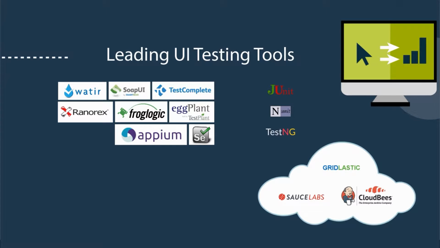Breaking these tools into 3 categories, we'll look at popular core libraries used in creating automated tests, some common testing frameworks that can be used either independently or alongside the core libraries, and finally, some prominent cloud services which can add support for testing on multiple systems with various configurations.